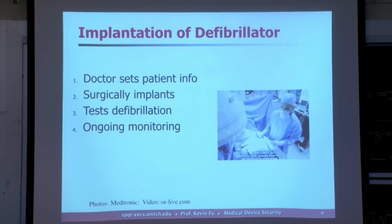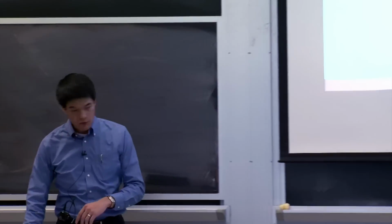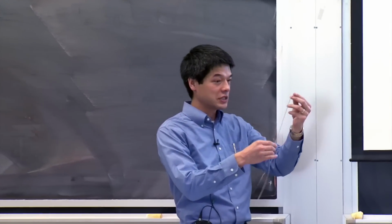A small incision is made beneath the clavicle, and then the team, typically a team of about 6 people, will weave electrodes through a sacrificed blood vessel that then terminates inside the heart. And actually, I have one of them right here. This was not previously used. You can pass this around.